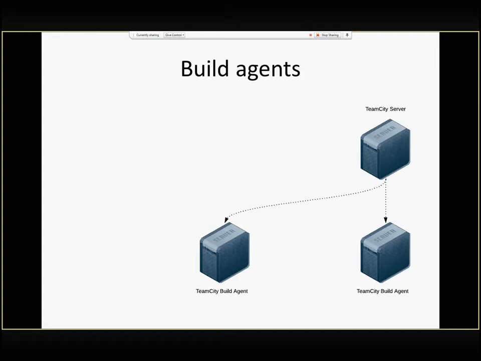And that's good because this system allows us to scale out, meaning that we can build many projects at the same time. We can just increase the number of agents. And it allows us to build projects in different environments, meaning that we can have different operating systems, other differences in software, or hardware for that matter.